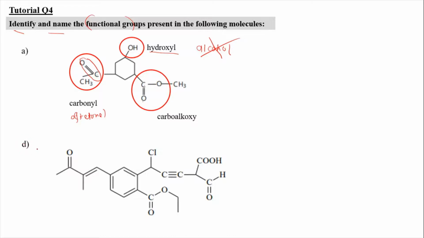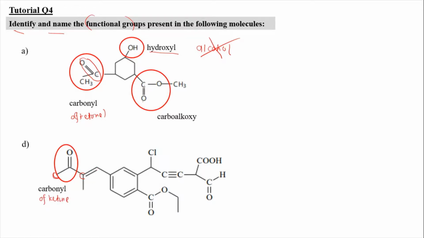Meanwhile, for D here, we will have a functional group of C double bond O, where this refers to a carbonyl group. And C double bond here attached with a carbon, and carbon on the left hand side and right hand side, where this also refers to a carbonyl of ketone.